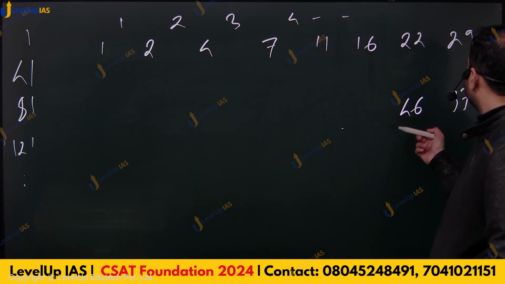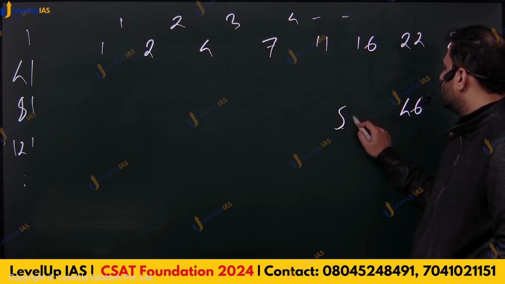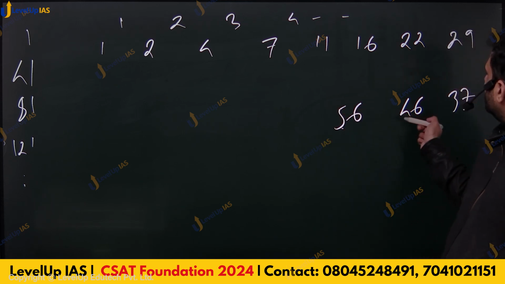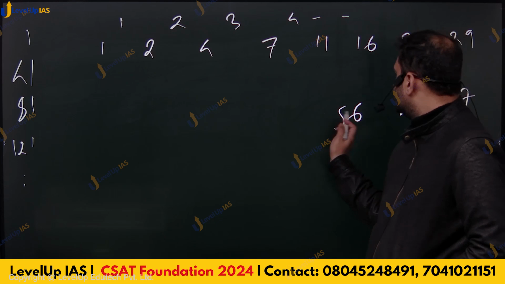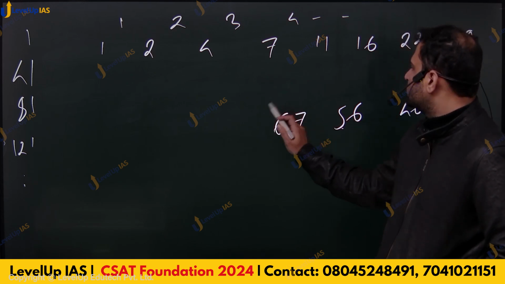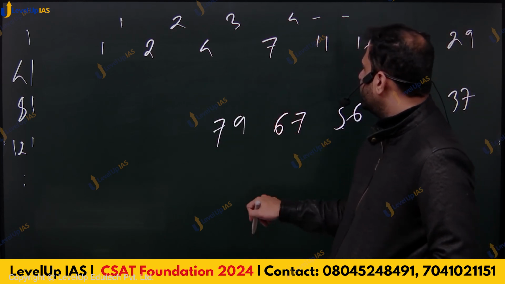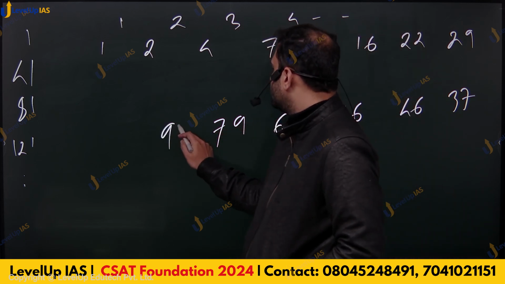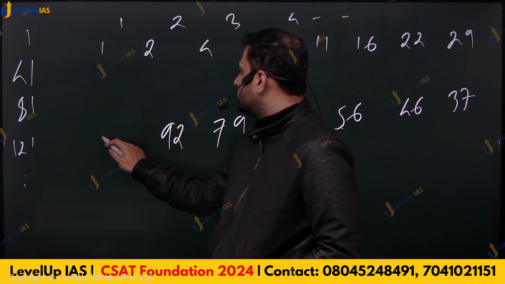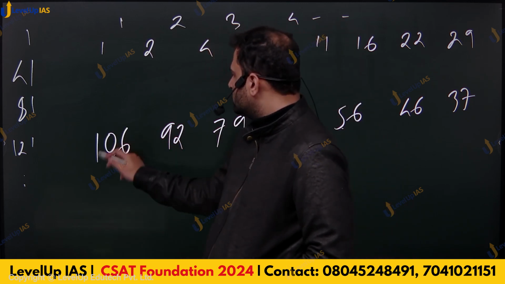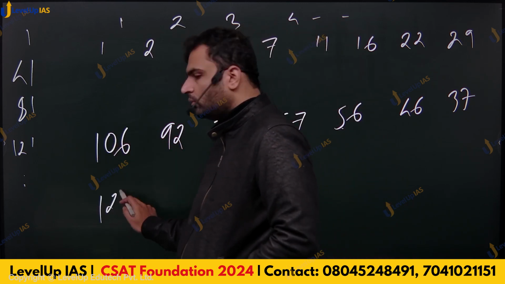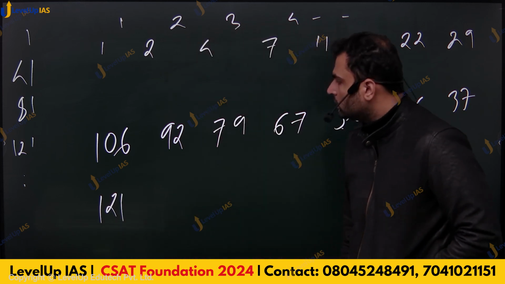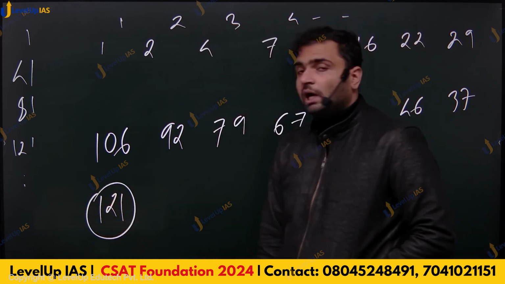So here we have 9, then we have 10, so far no child number 1, this plus 11 is 67, this plus 12 is 79, this plus 13 is 92, this plus 14 is 106, this plus 15 is 121, correct? So we have arrived at child number 1. How many changes?